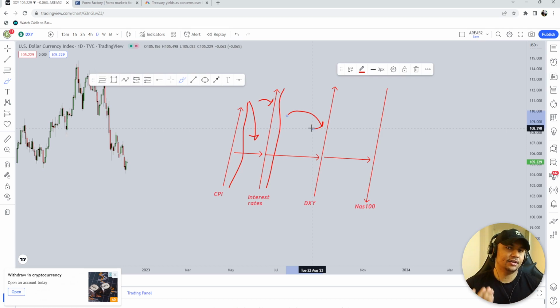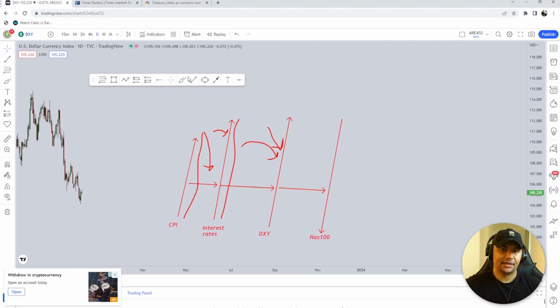But to make this understandable, think of it in this way: you've got Bank A, you've got Bank B, right? Bank A says we will give you 1% interest on your investment. Bank B says, you know what, we will give you 3% interest on your investment. Which bank are you more likely to put your money in? The one that's going to give you a bigger return. So this is what investors do. They come here and they say, we want to invest in the dollar because we will get a higher return on our money. And because of that, the dollar sees an increase.